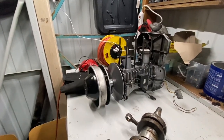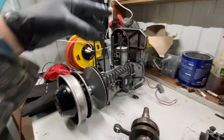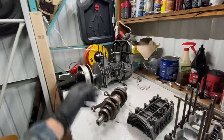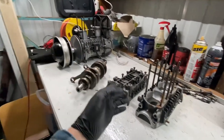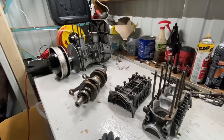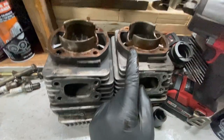We're going to strip this whole thing down. We're still waiting on gaskets and stuff, so I'm not going to fully disassemble and take apart the whole entire bottom end right now, but I'm going to do that off camera. And when it comes to reassembly time, we'll pick the camera back up. Essentially, what we're doing is exactly everything we just did on this motor. So we got to pull the clutch off, pull the front cover off, all that jazz. And then we can go ahead, start cylinder honing and cleaning up all these gasket surfaces.